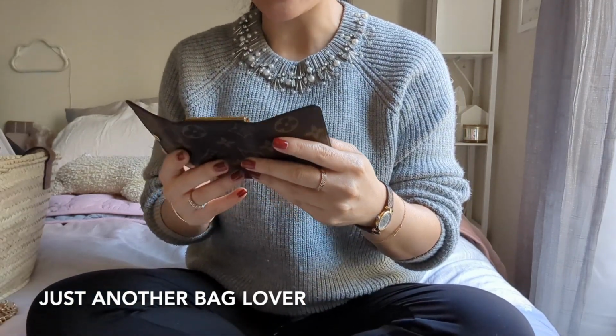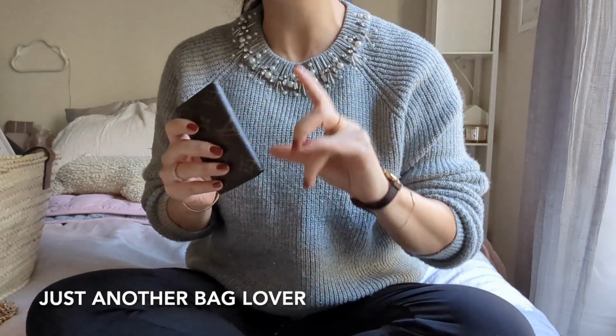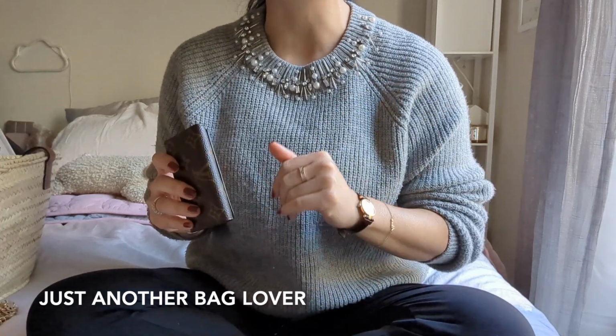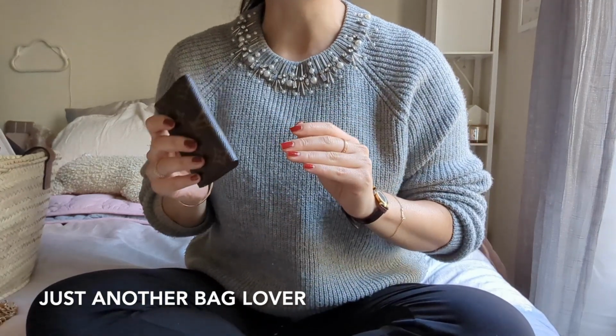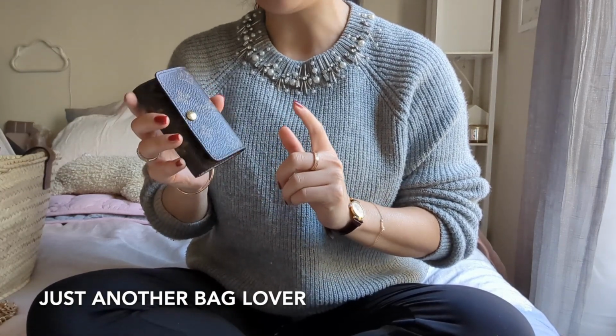And it's interesting because I've been going to the office about twice a week and this one has my work keys. And so I have the clay. The clay has my house keys only. I use that primarily on the weekends and on the days that I don't go to the office. And even though I only go to the office twice a week, I still really, really love having this.